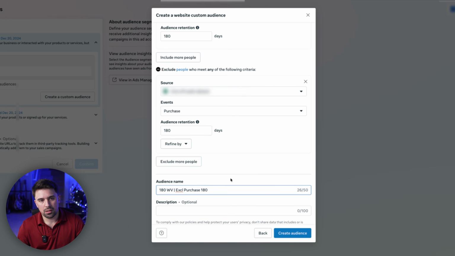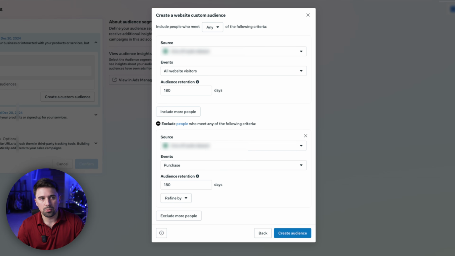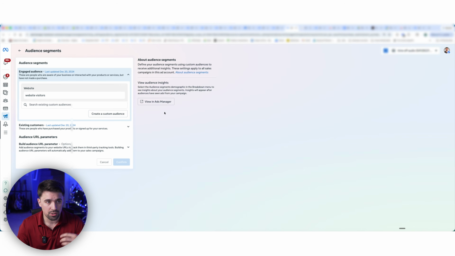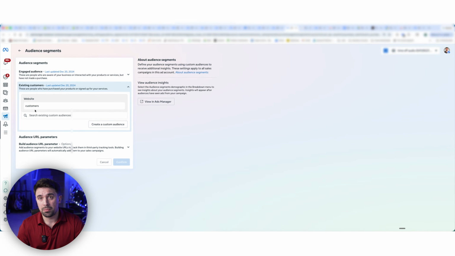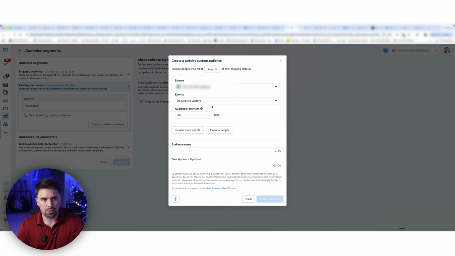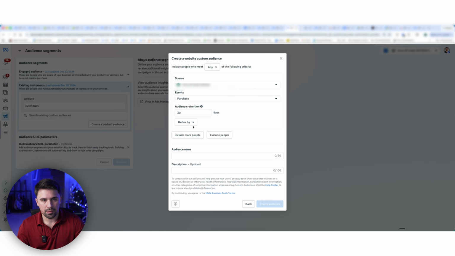And that is going to be probably the cleanest way to show Meta who your engaged audience are, but not your purchasers, not your existing customers. So I put those in here. And then in here, you'll actually put in your customers. So you can upload your Klaviyo lists. You can upload your Shopify purchase list. So if you go to website, you go here, you go to purchase, you can do 180 days. Right, and you could add that in there.